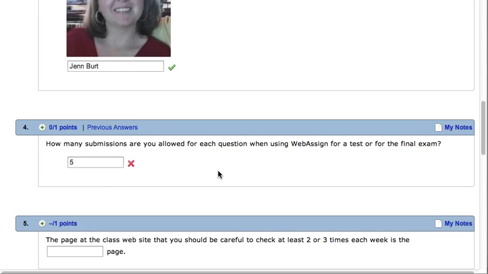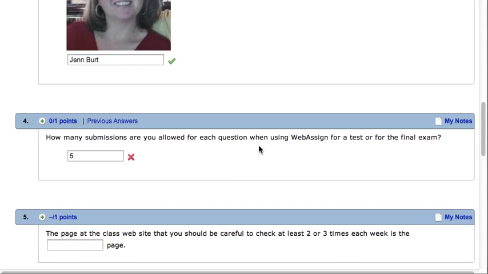And of course, with the homework, you can submit up to 50 times, which is, for all practical purposes, unlimited. And the idea is to work on the homework until you get it pretty much all correct. On tests, you actually have 3 submissions allowed for questions. And so that's what the correct answer for this question would be.